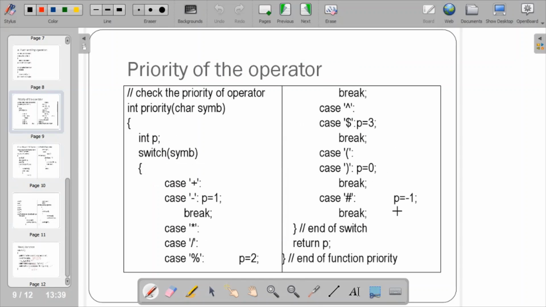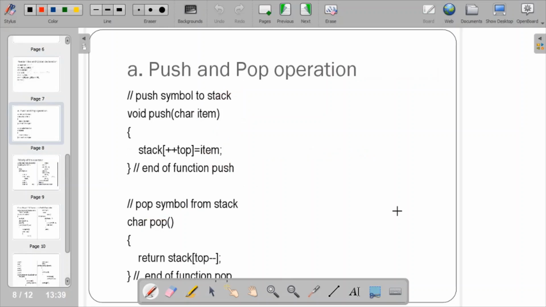Within this, before I go to infix to postfix, let me explain why I'm using the push and pop operations. Whenever you find a character or symbol, I need to push it directly onto the postfix, and operators onto the stack. So you know what is happening in the push. Whenever I find an operator, plus for instance, I just push it into the stack. Let us take this example itself.